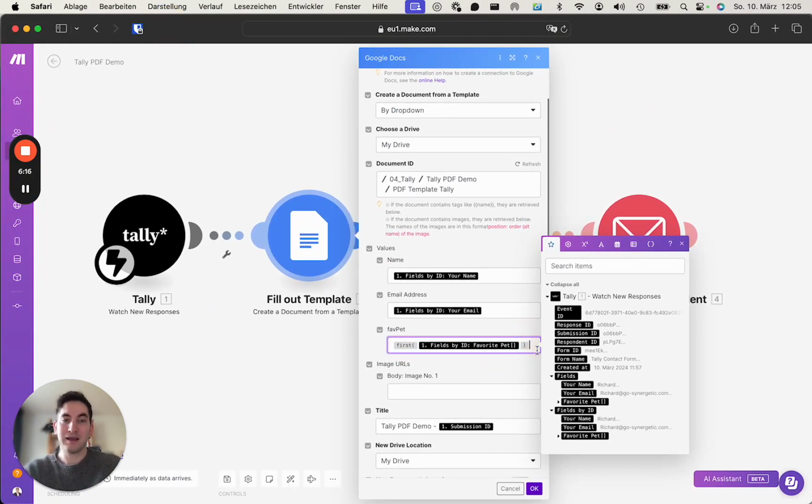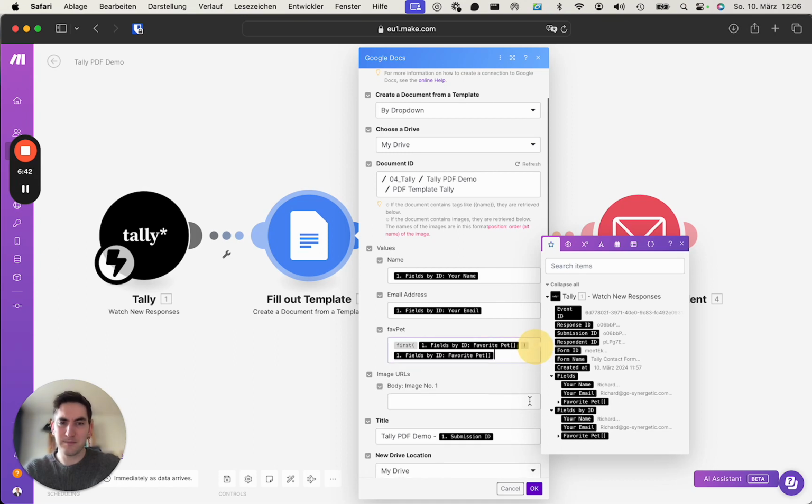And we only want to input one value. In Make, which gives a little bit more freedom than other automation platforms, some of you who have not worked with code before may be faced for the first time with something like an array. An array is basically something where multiple values are stored. And as our multiple choice only allows one answer, it will only contain one item. However, we cannot simply put this here, or it wouldn't be good practice.